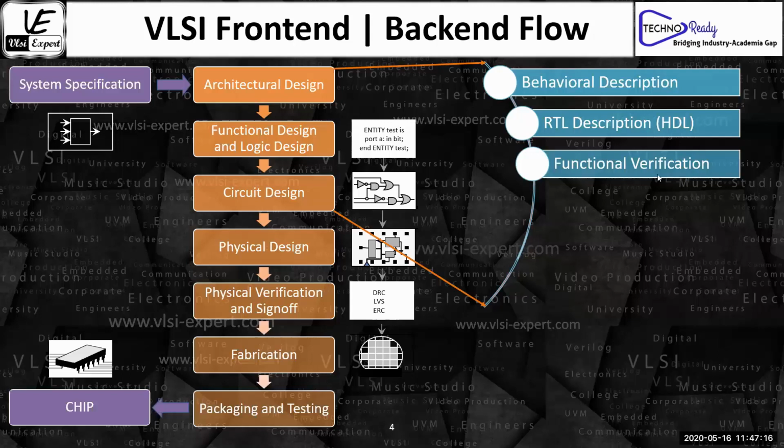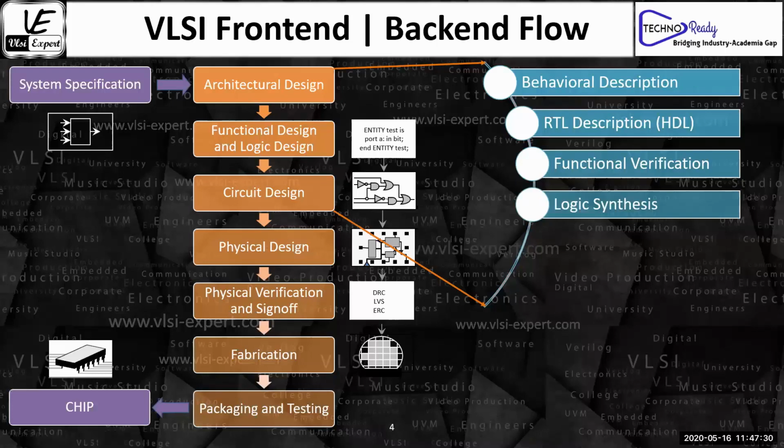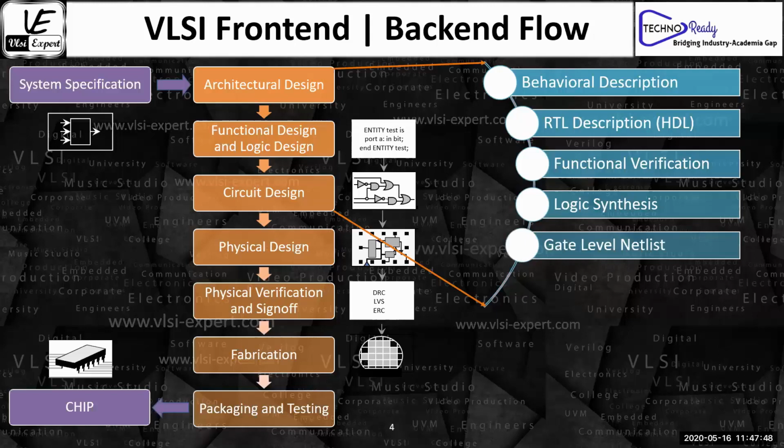Okay, so I was just talking about functional verification in the front end: whatever functions or logic you have designed, then we do the functional verification, and then logic synthesis. This is a step we are going to discuss in the next slide in great detail. It is very important in the whole cycle, at least from this course's point of view: what is logic synthesis. After that you will get a gate level netlist, and then again you have to do logic verification and testing.